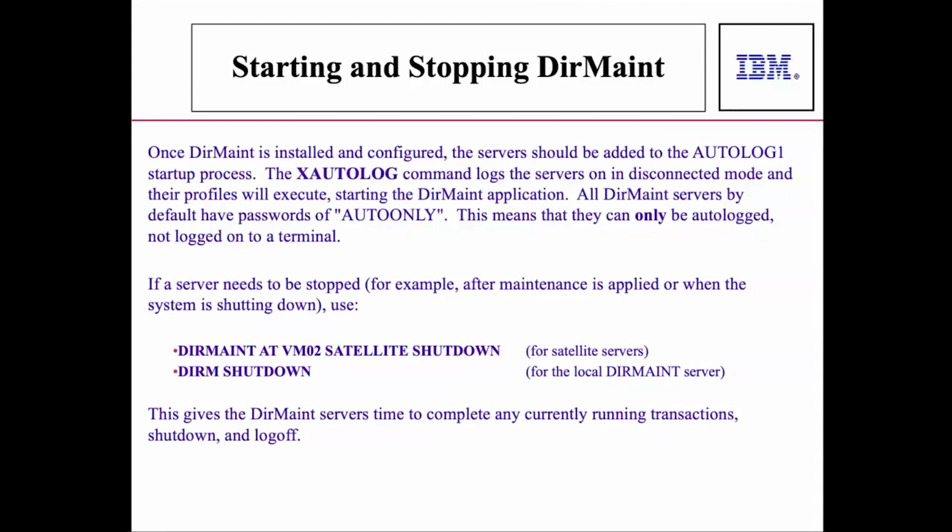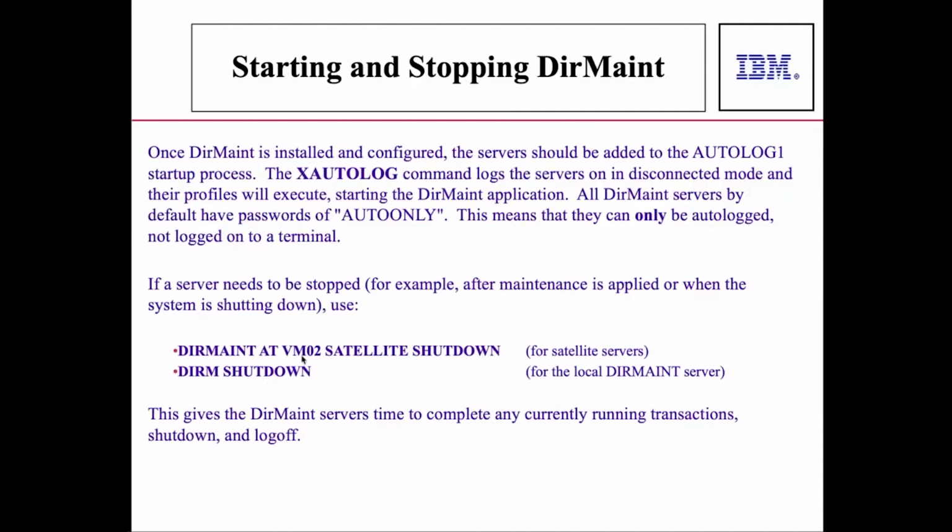If you want to shut down DirMaint, it's DIRM SHUTDOWN. So this is one of these deals where I hope you've specified requiring the system name on the CP SHUTDOWN command, because people have stories, oh, I forgot to say DIRM before I typed SHUTDOWN. Guess what happened? Your system went down. So another good reason, because unfortunately, some of these subsystems use basically the same command to shut themselves down. So anyway, DIRM SHUTDOWN shuts down the server.